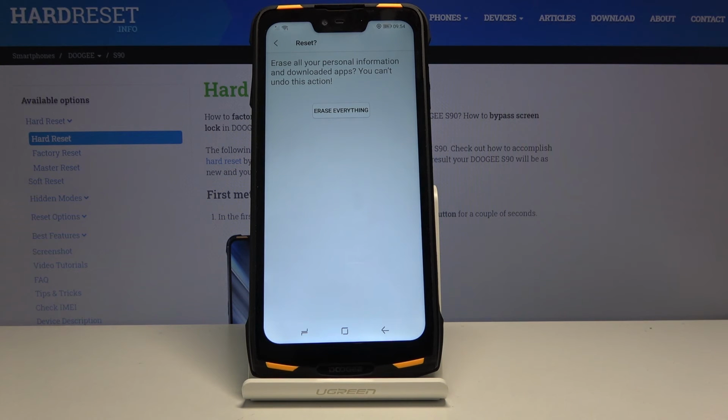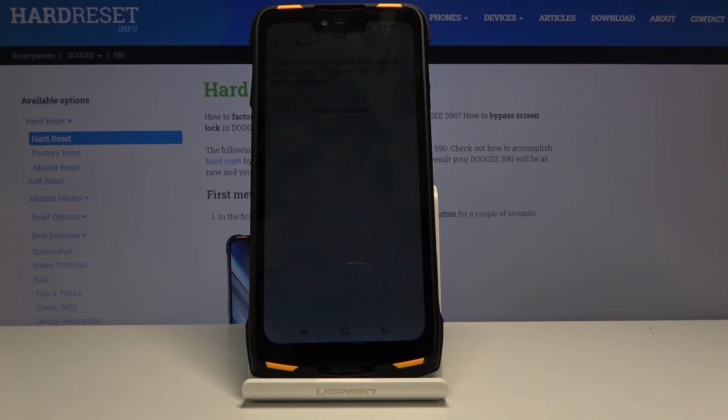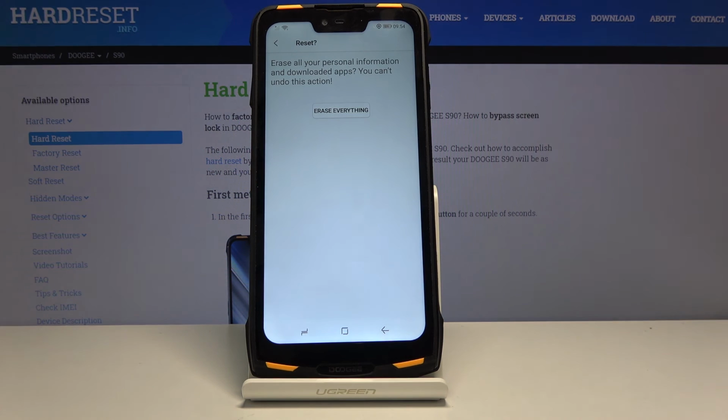And once it's finished, you should be then greeted with the Android setup screen again. But this time around, you would just be able to skip through all of this, and you would have no verification need, nor any kind of bypass. The device would be virtually fully unlocked, and you can add whatever account you want, and you don't have to mess around with anything. As you can see, I can't really progress through this, but you should tap on the erase and go through it. So yeah, I guess I'll finish right here.